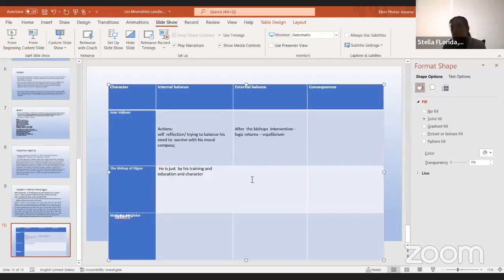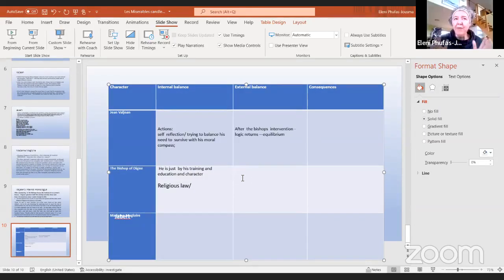He's governed by a religious law versus a civil law. That's what he is, I believe, basing his decision on. Like the word clemency, he is in essence saying, I'm going to give you another chance to redeem yourself, but not under civil law, under God's law, because we forgive under God's law. So would that put him into that middle space of equilibrium? How does that work?